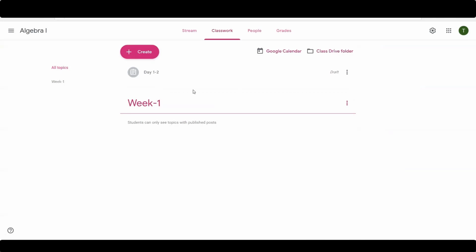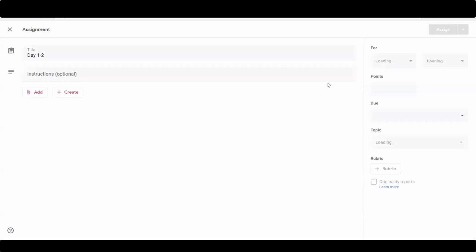Take a look at this one. I didn't save it, but Google does a great job with that. Do you see this? This is a draft. And I can actually continue to work on that. Since I forgot to save, it doesn't matter, because when you work on your classwork or whatever you do, Google instantaneously saves it, and you will continue from the point that you left it. And how you can open it up, go click on that three dots again, click edit.